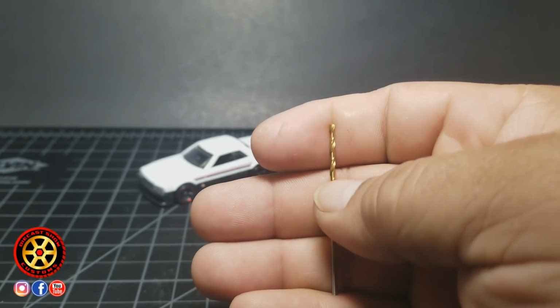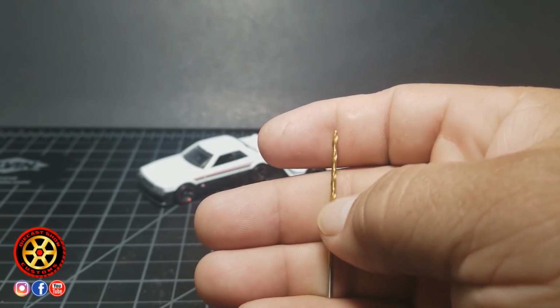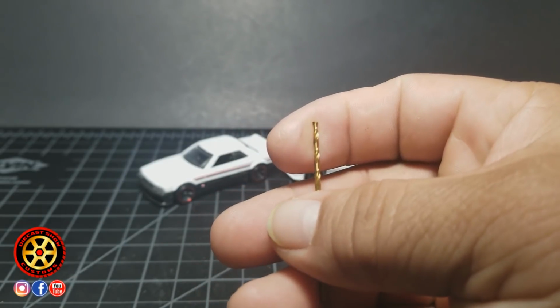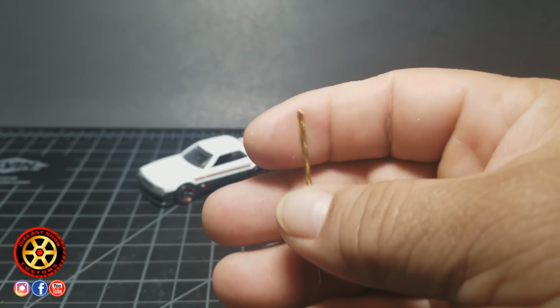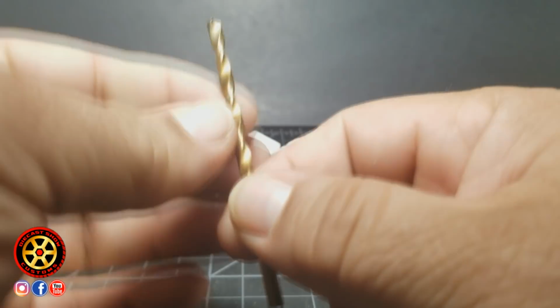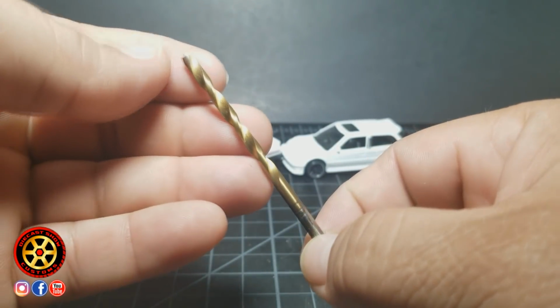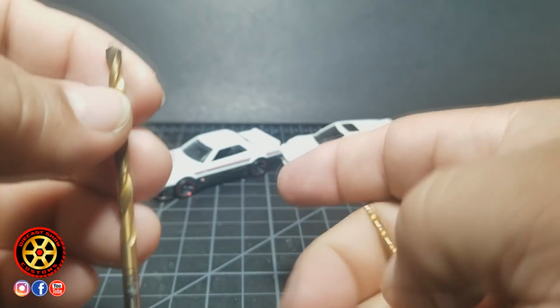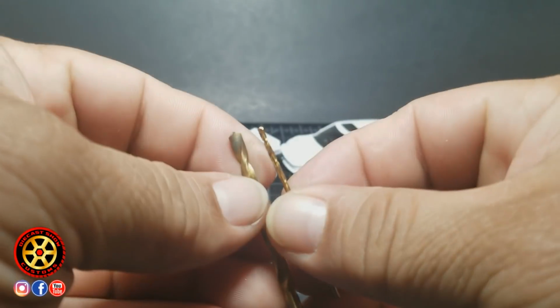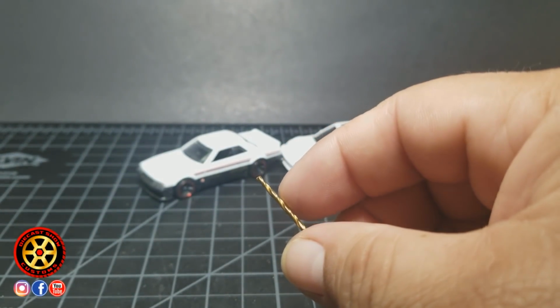If you are in the States, you could just walk into Harbor Freight, I believe, and they do have a pack of these. So that's one. And the other one is this one, which is 9/64. Again, there's a link in the video description for that one, and I believe Harbor Freight also sells them.